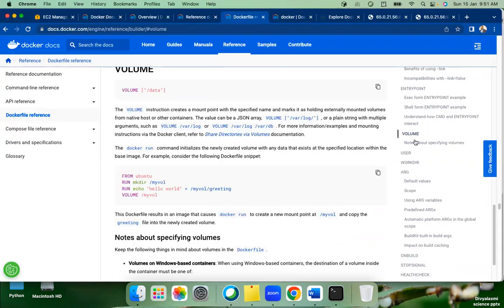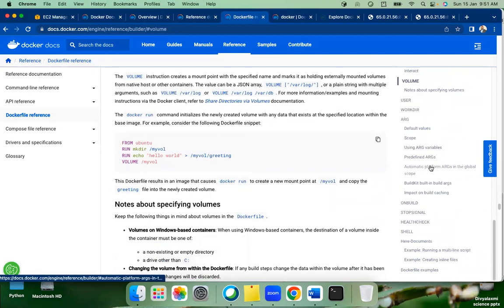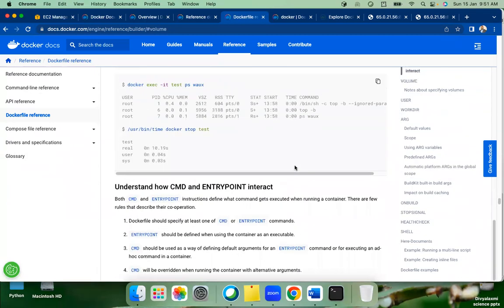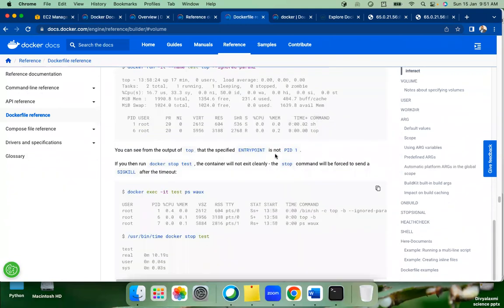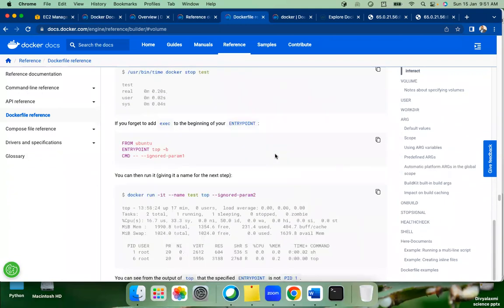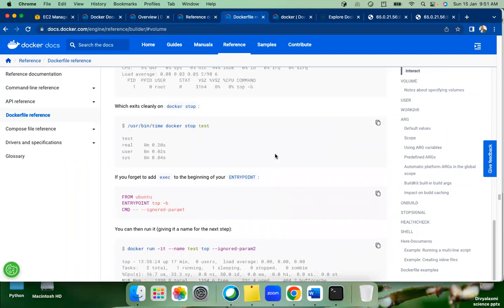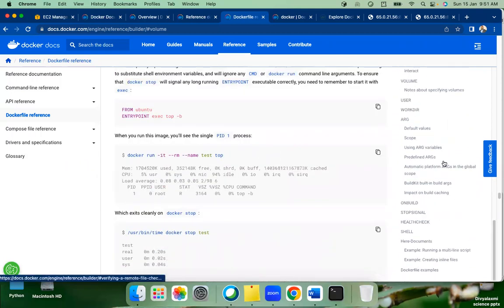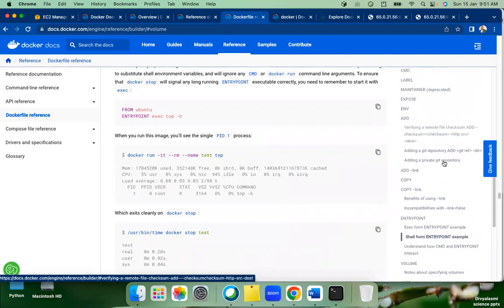Suppose I need something else to work, some other commands I could include in this part.